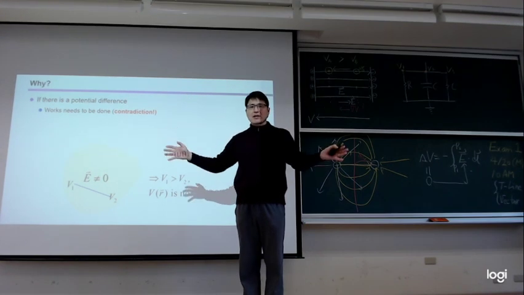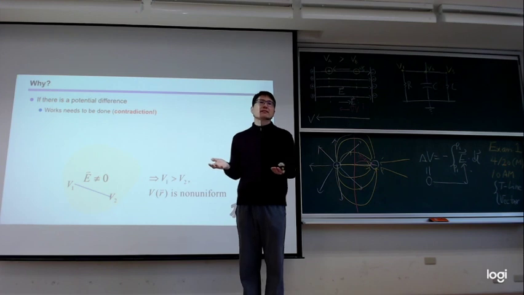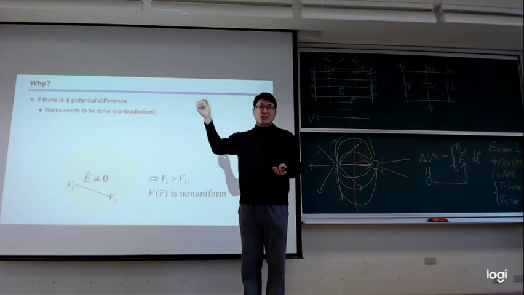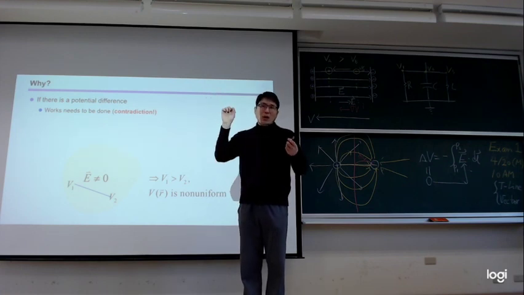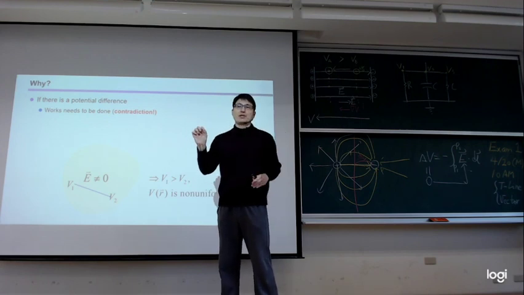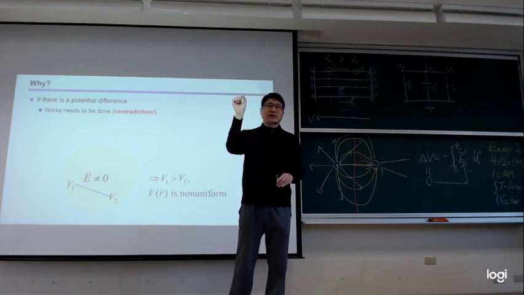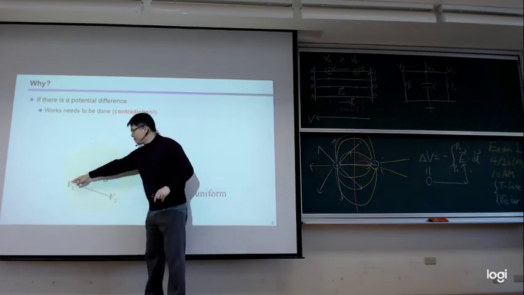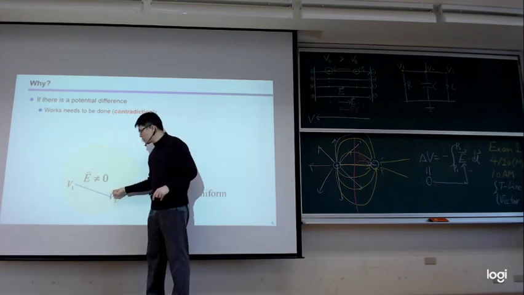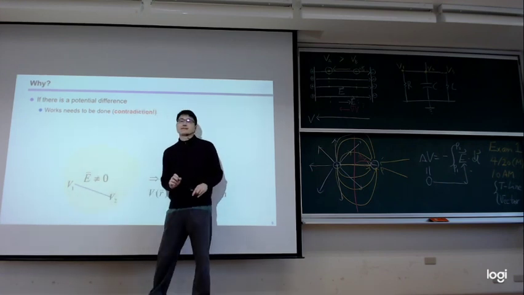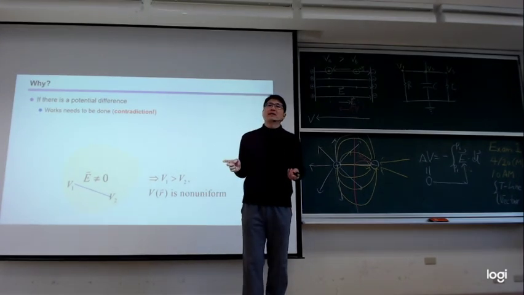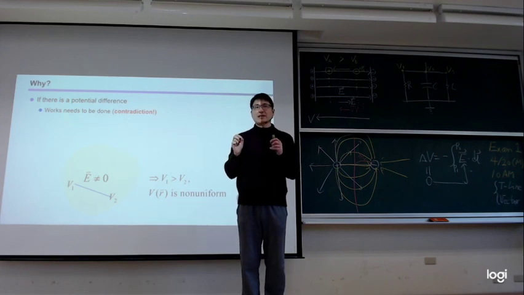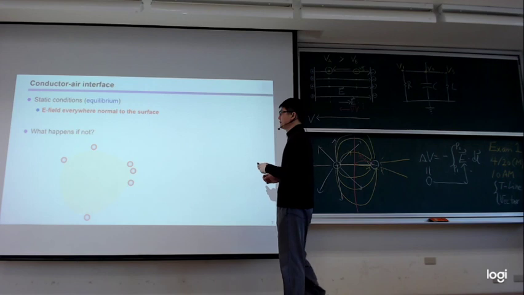Conductors have lots and lots of free electrons. Right? Free electrons mean they're free to move around. So once you have a field distribution, that charge, that free electron, is going to move. Right? So if you have high potential, low potential, your electron is going to move. Okay? And that really violates our basic assumption of static E field. Right?